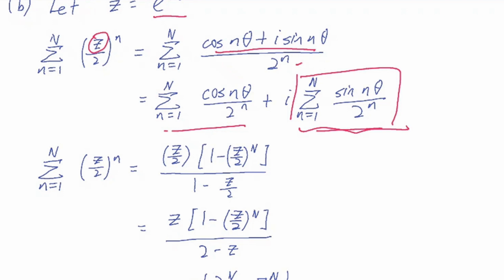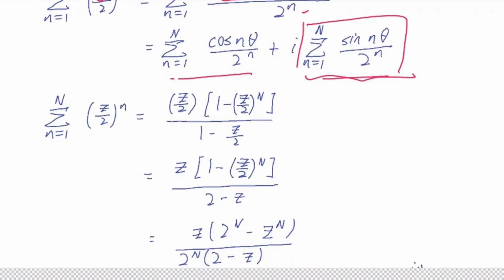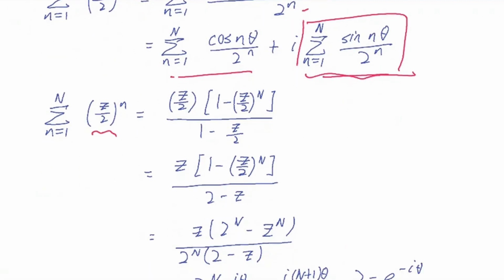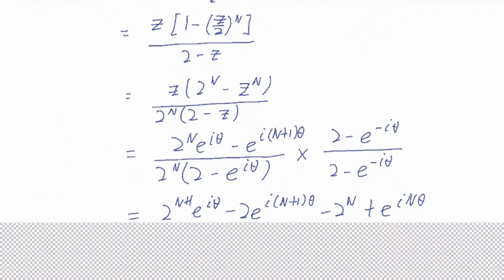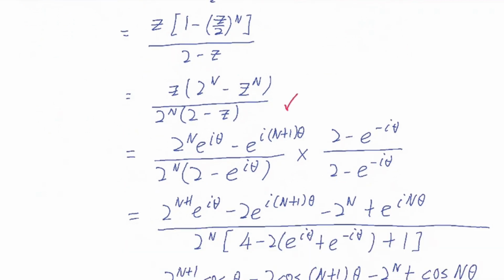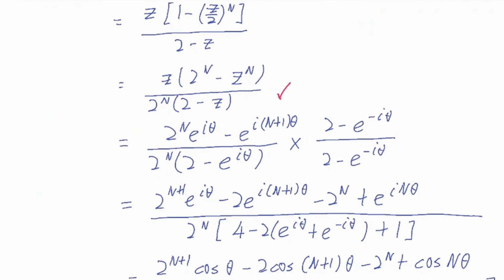So we considered the complex number here already. And another one that we're considering here is, because this sine thingy is obtained from here, this is actually a sum of the GP, which is z over 2 power n. So now we use the formula for the sum of the GP here. Then we can tidy up a little bit here until we don't get any fractions.